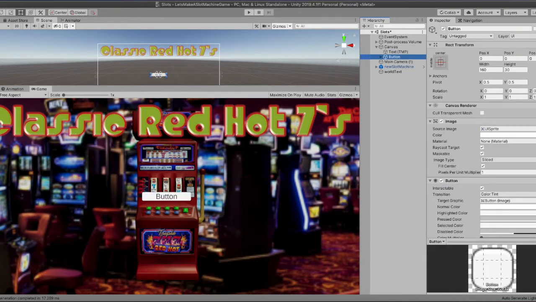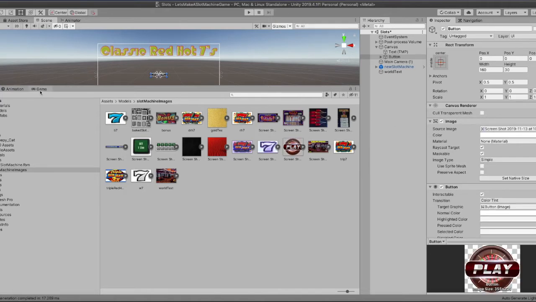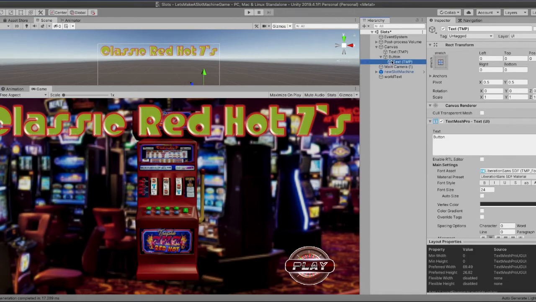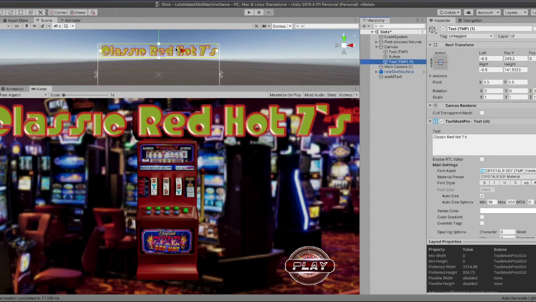Let's go ahead and add a button. And then in our images, I have a play button. I think this is more of the start game button, not the actual spin the reels button. This is going to be our opening scene. You hit play, it brings the camera in closer to the slot machine, and then you could either touch the handle or touch the last green button on the right, and then the other buttons will be for different amounts of betting.